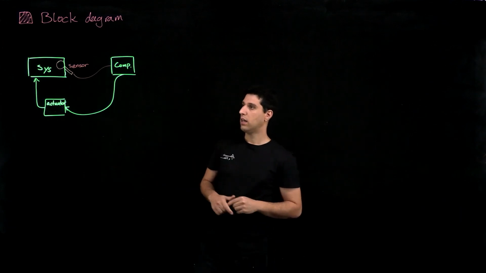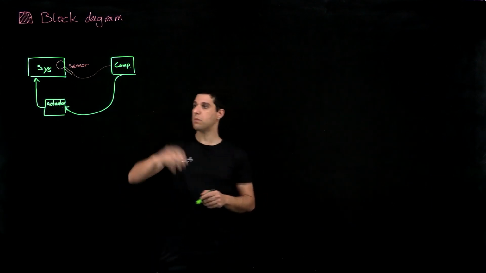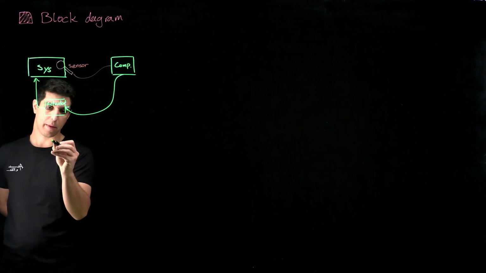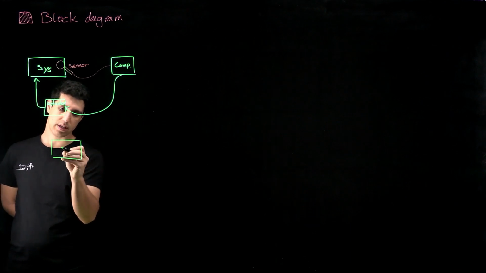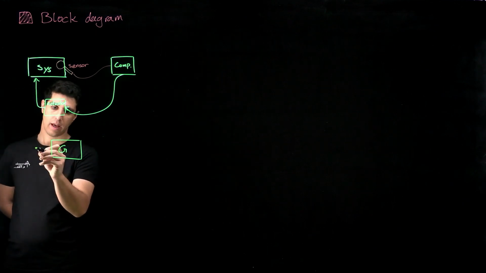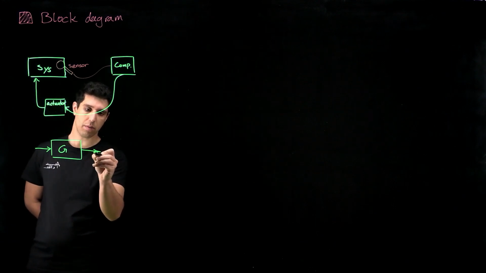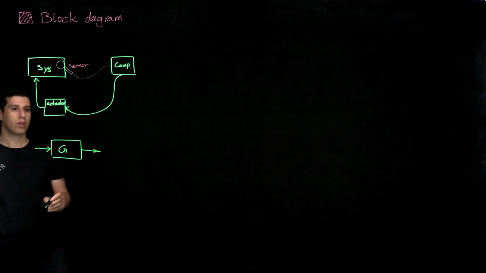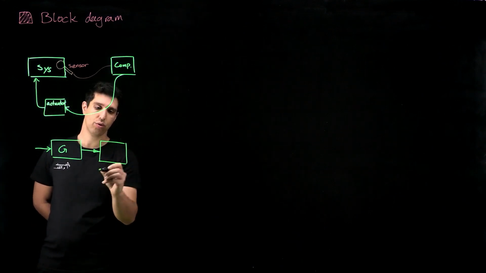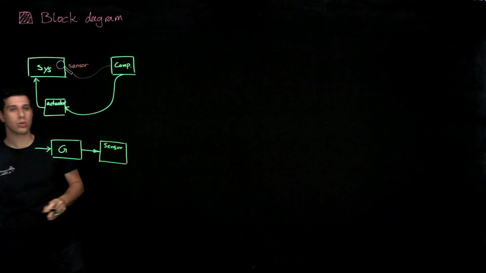And in simple conditions, when everything is linear, we can really simply represent this with our block diagram. So this is my system, described by the transfer function G. It receives some input and produces some response output. This physical output might go to the sensor. The sensor might have its own dynamics.